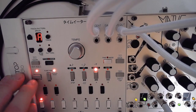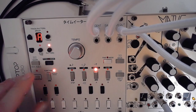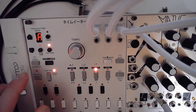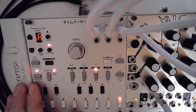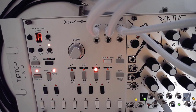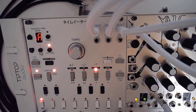So what you can also do is immediately stop playing, switch to normal mode and switch to the second sequence. Or to the third. All the way down to the eighth. So this makes this great for performing, right? I just love how easy it is to work with this.